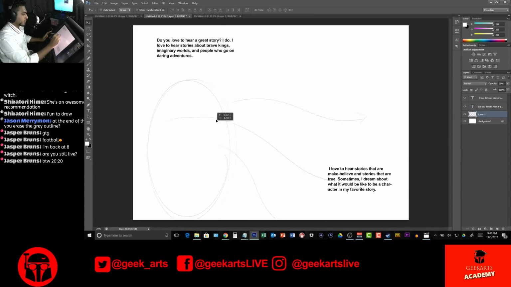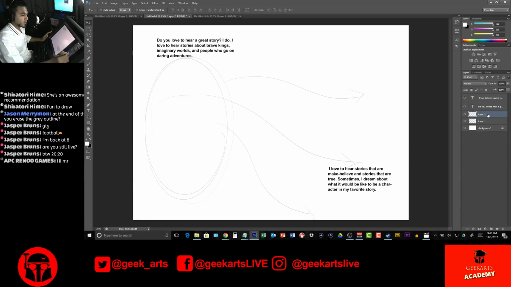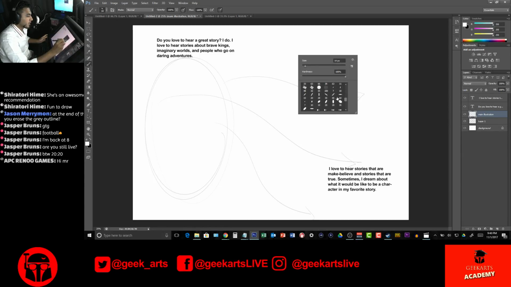Okay, cool. So alright, we want the character standing there, and the information is going to flow out of his book. Alright, cool. So let's go ahead and make a new layer. Let's call that main illustration. Show you guys what I'm working with in terms of brushes here. So I was using a calligraphy brush.